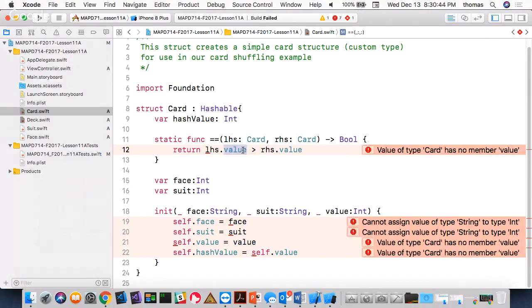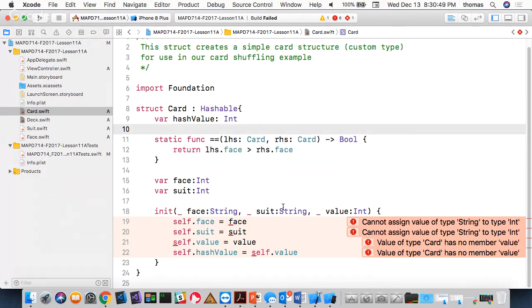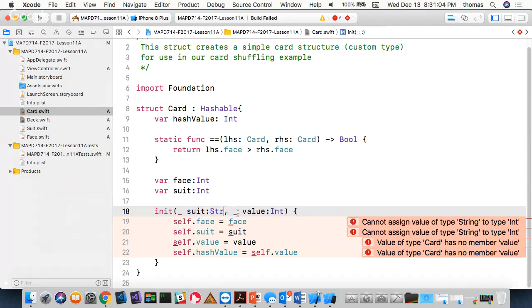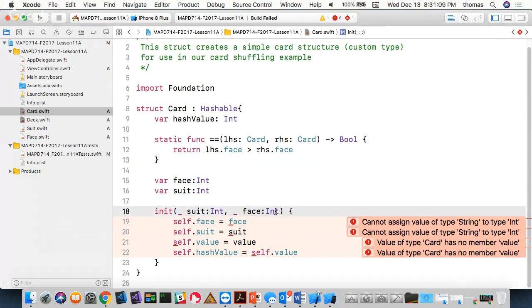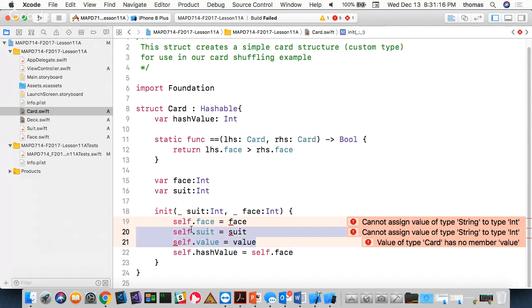And now I'm going to say my left hand face and my right hand face. I'm going to check my face card, whatever it is, 1, 2, 3, or whatever. And this changes this altogether, which means my face, and should it be face and suit or suit and face? I think I like suit and face more. Oh yeah, I'm really messing things up. Suit, which is an integer, and face, which is also an integer. I don't need this. Value is going to be of face, and this is gone.